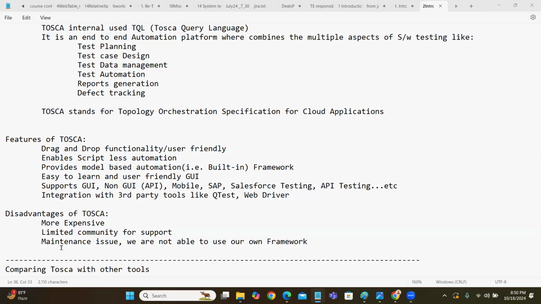There are a lot of user-defined frameworks: Page Object Model framework, which you can customize, Data-driven framework, or you can go for the hybrid framework. Like this we have. But you can't go for your own framework in TOSCA. Built-in framework only we have to use, that is the model-based automation framework. That's the built-in one which we have.